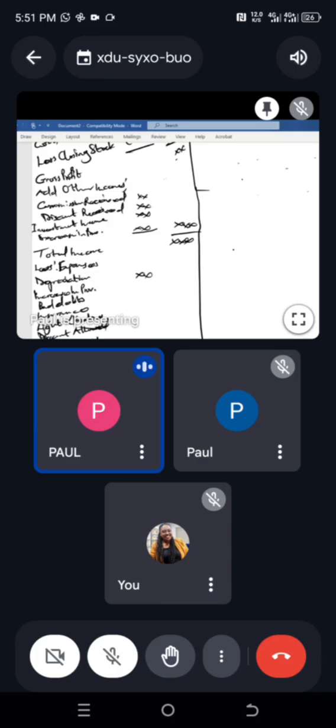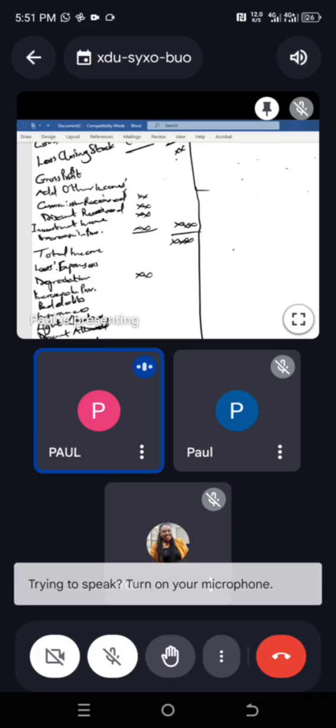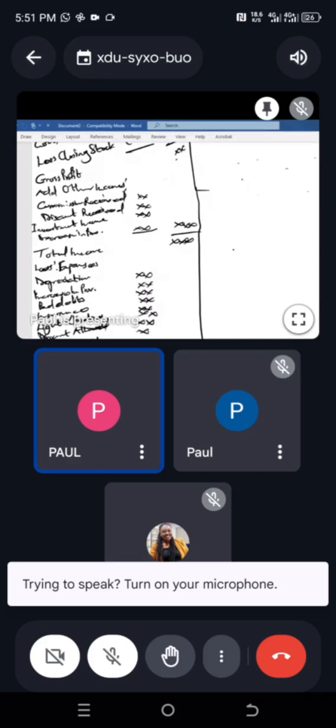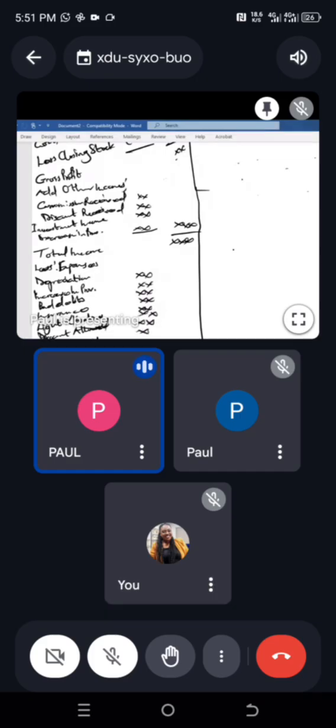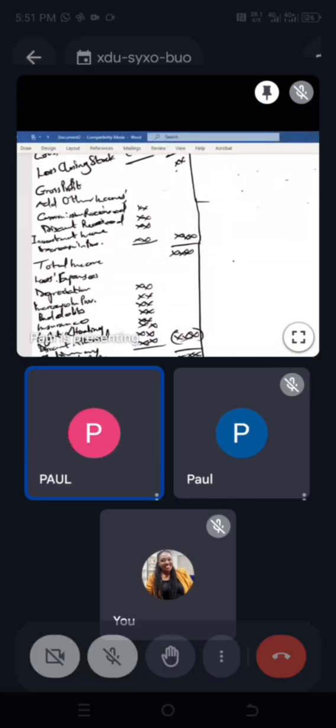Now, please, there could be adjustments on each and every one of them. When you add all of them, you bring them here, then you subtract it. This becomes your total expenses. So when you subtract it from your total income, what you get becomes your net profits. Please, are we good? Yes.